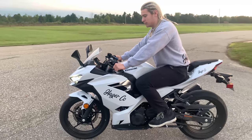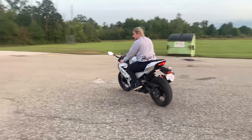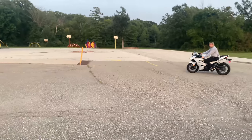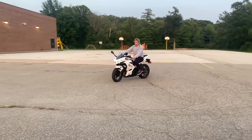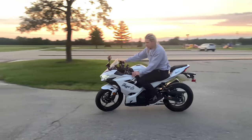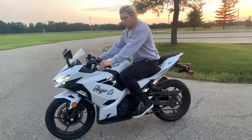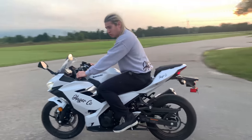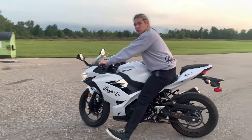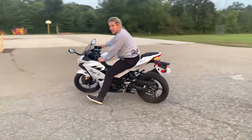Put it in neutral. So when you're on it, into first. Slowly let off the clutch. And then with this bike, once you're all the way off, it can do all the work for you. It'll keep you balanced. Really ease into it, because if you don't ease into it and you just start to go, it's gonna take you. So really gently. And then if you're gonna slow down, pull the clutch and slow down. And also when you put it in first, once you get into that friction zone, you can hit the gas gently and slowly move into it. But if you're completely off the clutch and you hit the gas, it's gonna take you. But if you're in that friction zone, where you're riding slightly forward, you can hit the gas a lot and it's not gonna take you very far, because you're not fully engaged. Does that make sense?